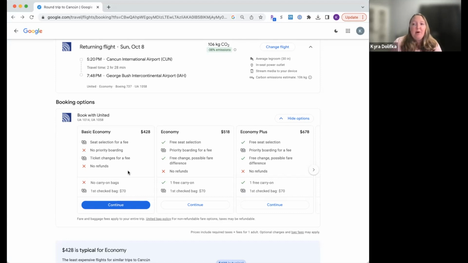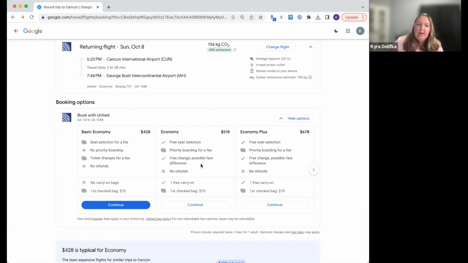First off, most people want to know where their seat is, right? They want to sit by the window. They want to sit in the aisle. They want to sit with their family. They want to sit with the people they're traveling with. So almost always I'm booking economy here. Free seat selection. That's a big winner right there. You can also change the flight if they need to change it. They don't charge a fee for changing.